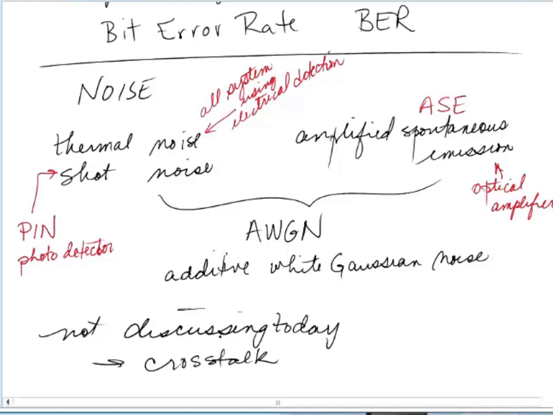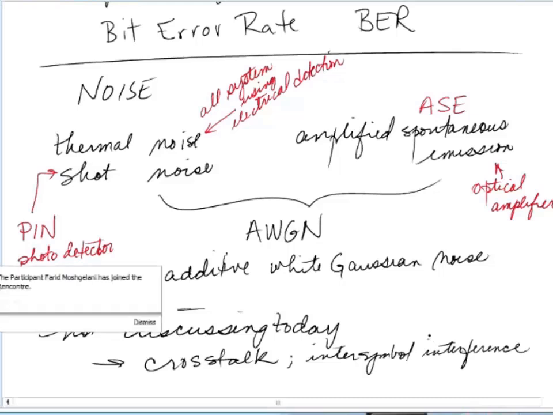There's also intersymbol interference, which I guess we can think of as a noise source, or as a distortion, but I'd like to think of it as a noise source. So these two issues are related to filtering. Although we're not going to be predicting BER based on the level of crosstalk, although there's certainly results for that, what we're going to be focusing on is filtering, and that filtering is used to avoid these.